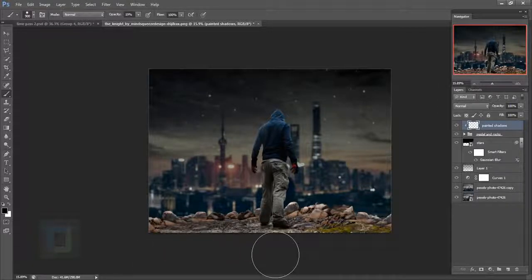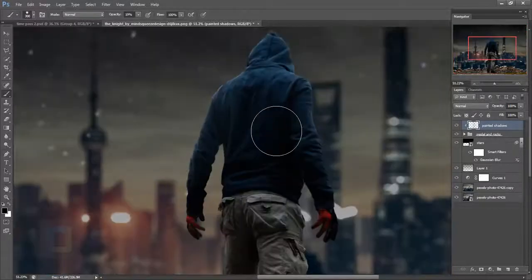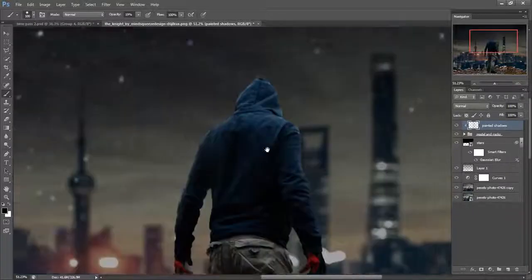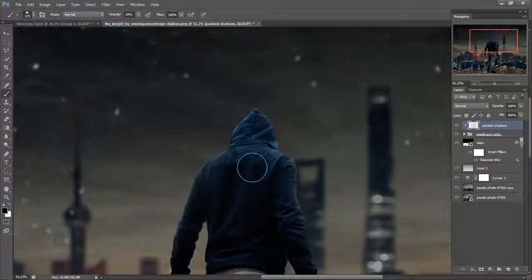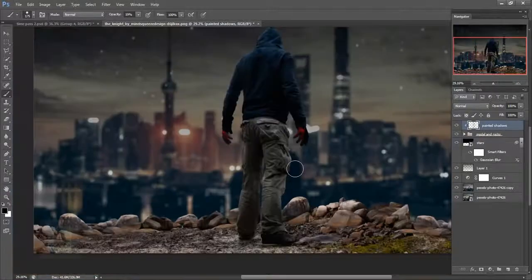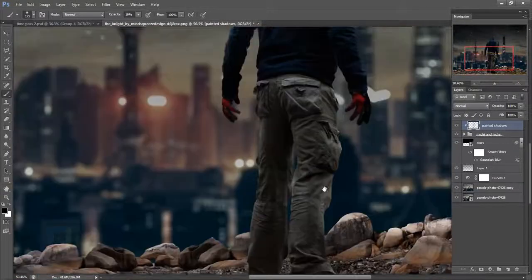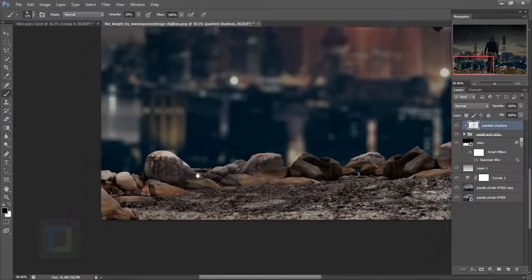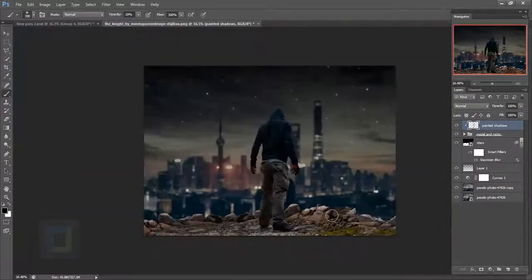Pretty easy. So go and paint here manually, then make your brush smaller and paint in certain areas. We have to make it look almost like a silhouette, but which is not a silhouette, so you get the idea. So now if I turn it on and off, as you can see, the massive difference it makes. It's all the little hard work that will pay off. So this is pretty good.